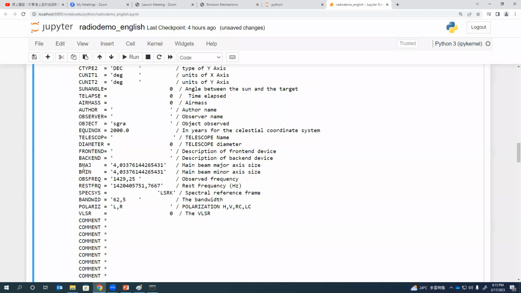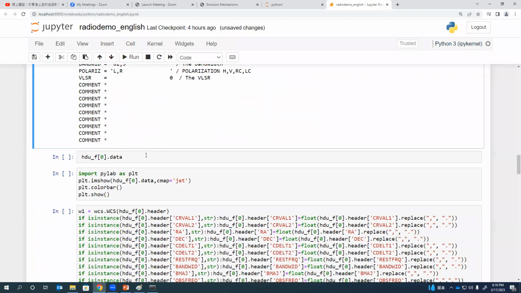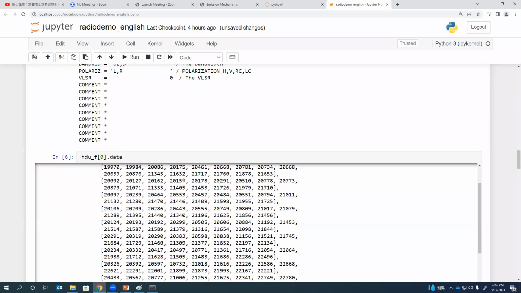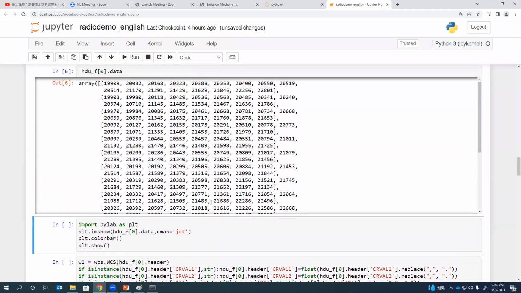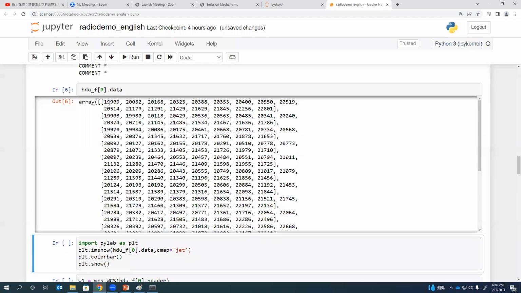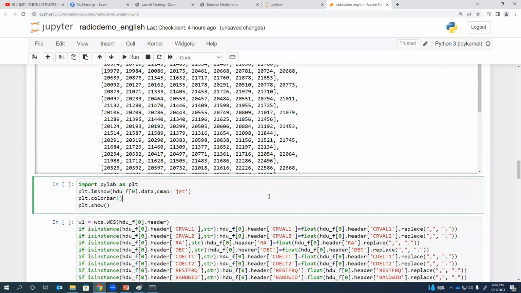Here we also have some information about the beam size of our telescope, which frequency, etc., and polarization, left and right, and then it continues. We look at the data, and my friend created this file to put each pixel of the picture with a value and form an array, and this is a 2D array corresponding to the image that we collected. And next, we continue to import some plotting library.